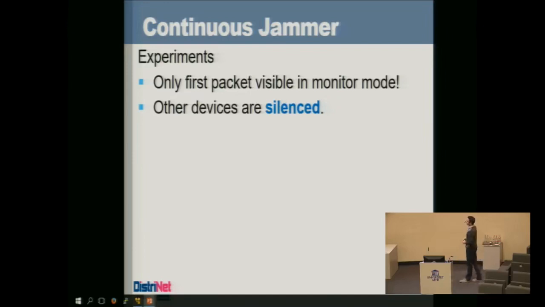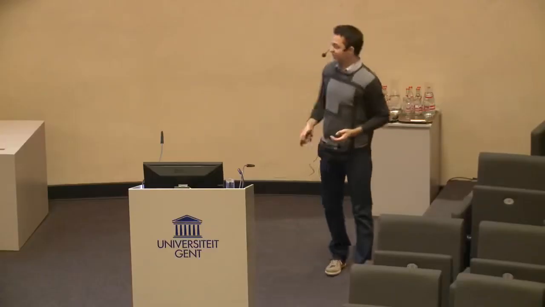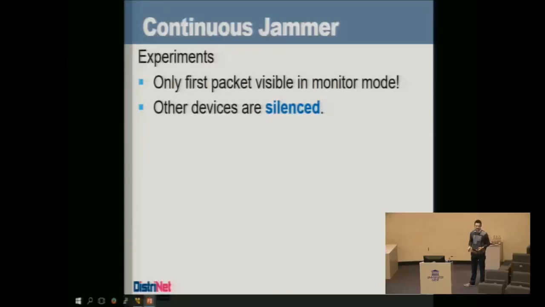The second interesting remark is that this jammer doesn't just corrupt other frames, it actually silences other devices. That's because these other devices won't transmit anything if another device is already sending something. So if a continuous jammer is running and there's a proper Wi-Fi client, it's basically thinking, oh, this continuous jammer is running, let's wait with transmitting until it's finished. So that's why this attack is actually quite effective, because these devices are silenced and you don't really have to corrupt or mangle these other packets.